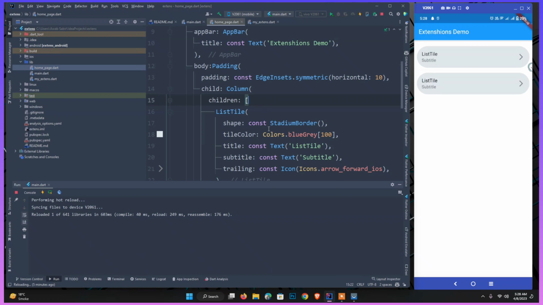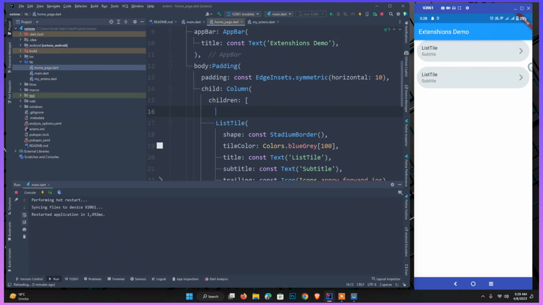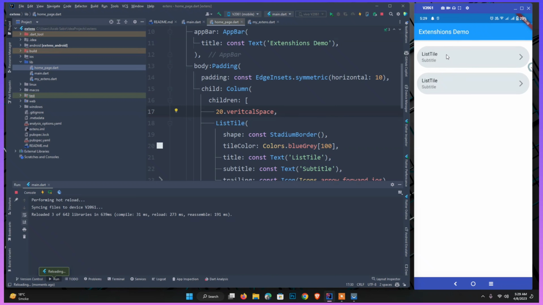We are going to our home page, and first of all I have to press control S. Okay, so I have to install it and restart it again. As you see, as usual, it goes on top. What if I want to give some static space? Instead of using a size box like this, I just enter the value, how much space I want, 20, like that, and I use vertical space. First I forgot the suggestion, and that is vertical space. As you see, I just press control S, and it gives space like this.